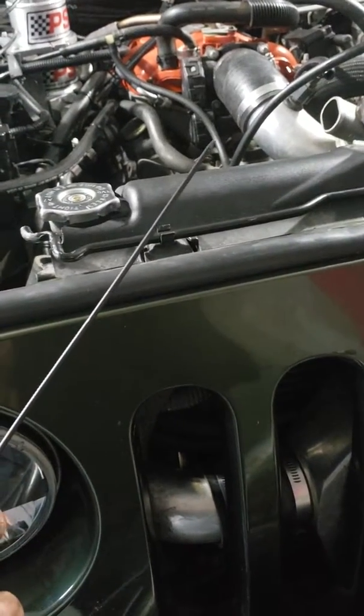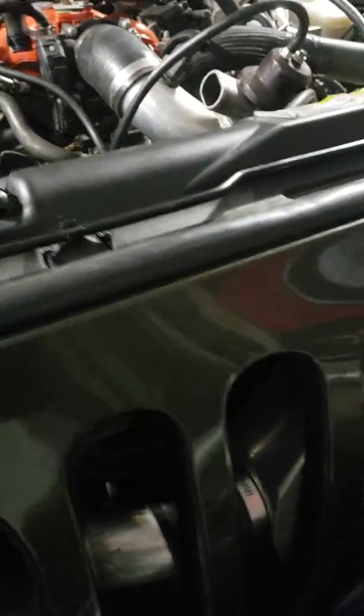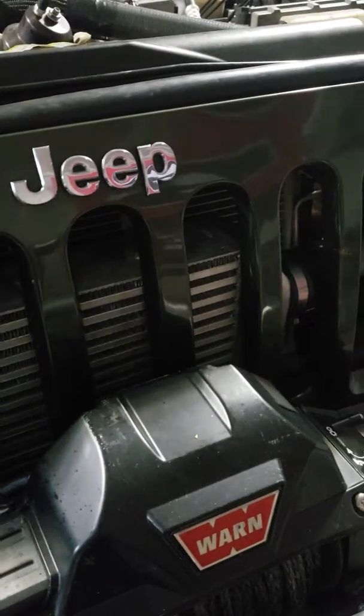They kind of push through the intercooler and through the actual power steering assist cooler. I'll see if I can get a shot of it, show you how I got it mounted in there. There it is right there. So that makes it pretty easy, guys.